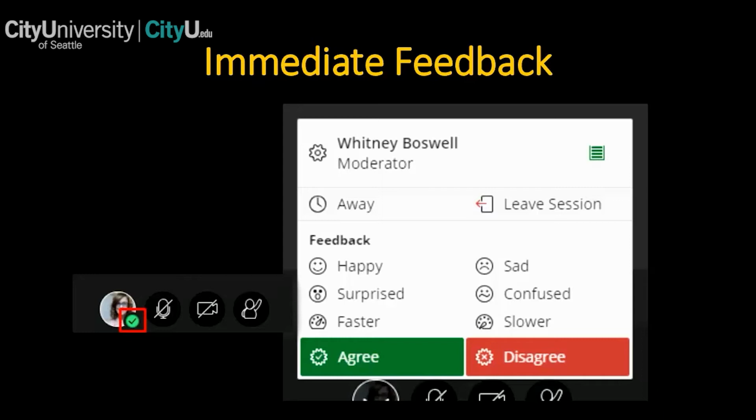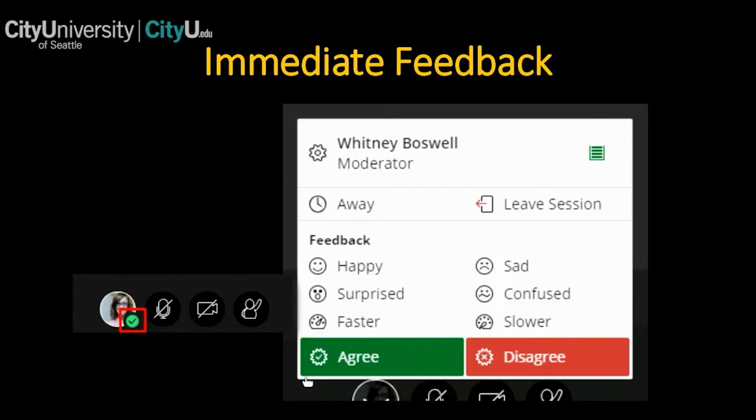Or you can give me some general feedback of whether you're happy with this tool or confused with this tool. To do that, look down at the bottom of your screen where you have these icons, and there's a little green circle with a check mark in it. If you click on that check mark, it will bring up this icon box and give you some options.